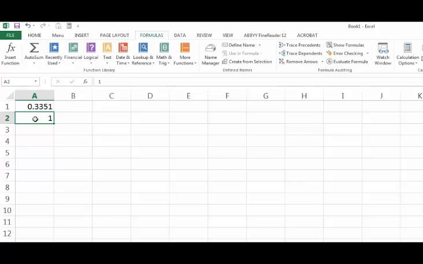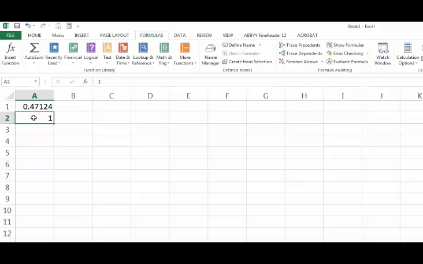Here, see, I'm pressing F9. You don't see how I'm pressing it, but I put here also a button on the quick access toolbar, Calculate F9. So I'm pressing it, and you see random numbers between 0 and 1, and each of those numbers is equally likely. This is why we say that this is a uniform distribution. So this is the first command that we need.